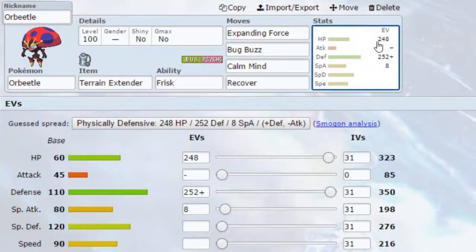Going on to the third Orbeetle we've got, and this is kind of a combination of a Dynamax set and a non-Dynamax set. So on here we've got Terrain Extender, extending Expanding Force from the Max Mindstorm, which you get from the Dynamax, extending that from 5 turns to 8 turns, which would cause the Expanding Force to be 1.5 times power for an extra couple of turns, which could definitely work well for you.